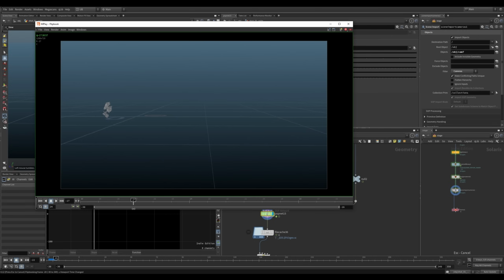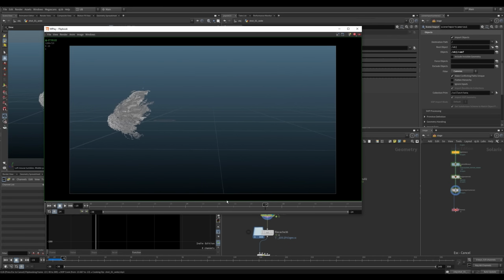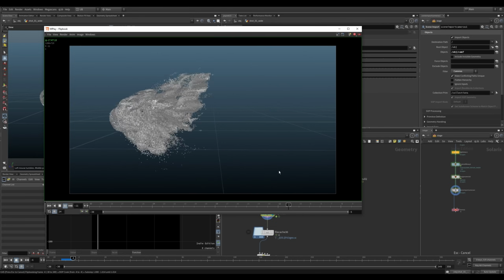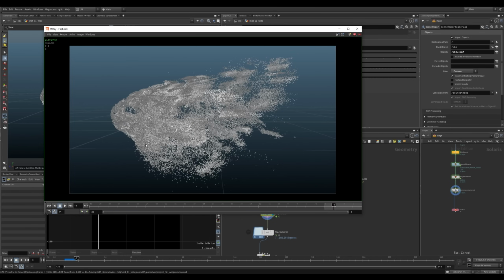It's a bit annoying that it's not updating here. It only does that once you go into positive values. You can see that it creates a fluid-like motion to our particles, because now they're actually colliding with the meteor. And you can also use that as another pass. Maybe you can rasterize the particles here and create a volume out of them. You can also just use this as an additional layer of sparks. You can do pretty much whatever you want. You can see they are actually colliding with the meteor, and they're colliding quite well.